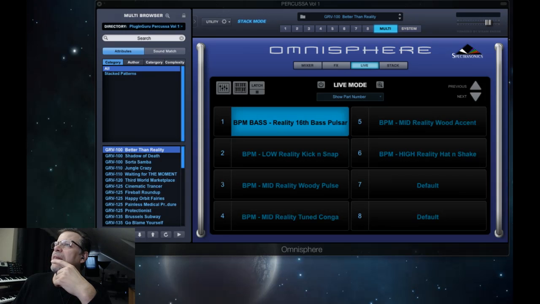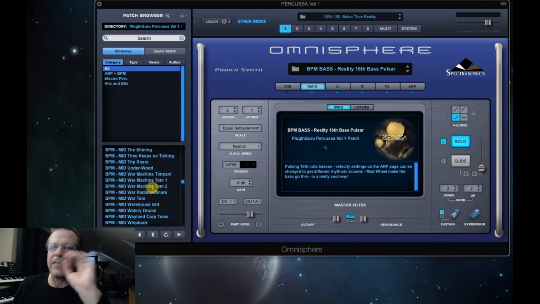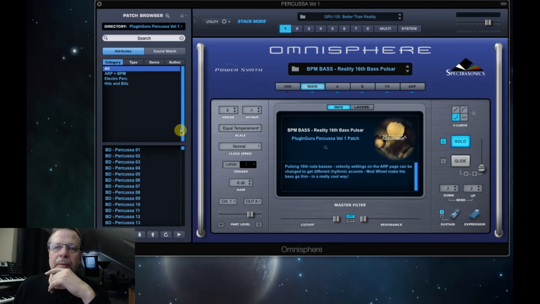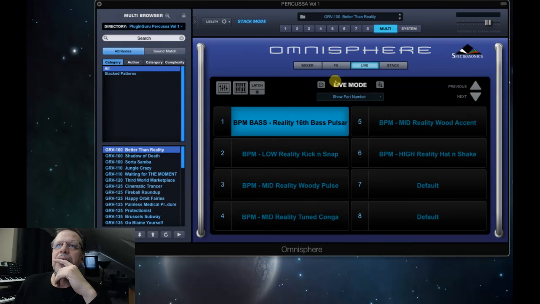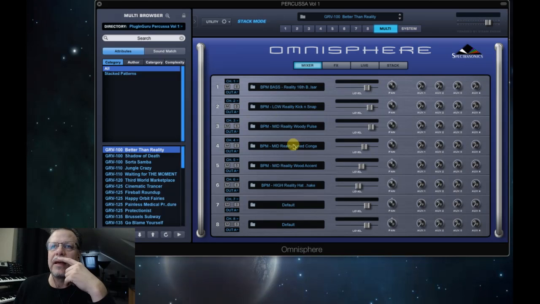So this library ended up being far bigger than I thought it was going to be. I knew it was going to be fairly healthy, but the idea was this: I started this test with this percussion stuff that I imported into Omnisphere, and it was coming out really cool. So I contacted Airwave and Exosun, Casey Baldwin, and said, guys, do you want to be a part of this? And paid them for their work. They did some really cool things to enhance the library. The idea was to make multis that have a lot going on.